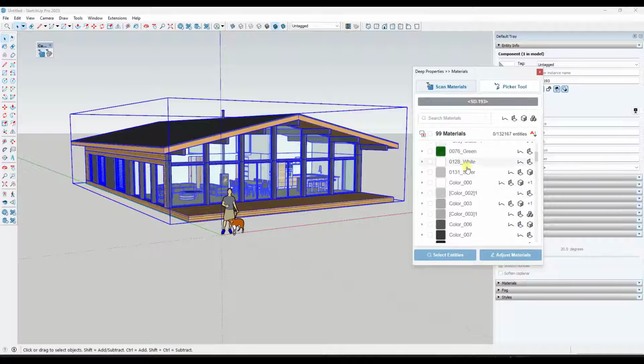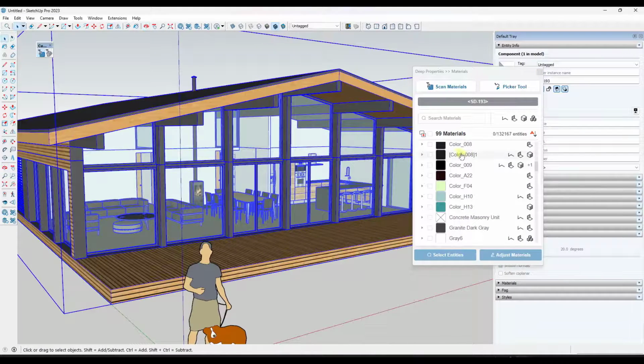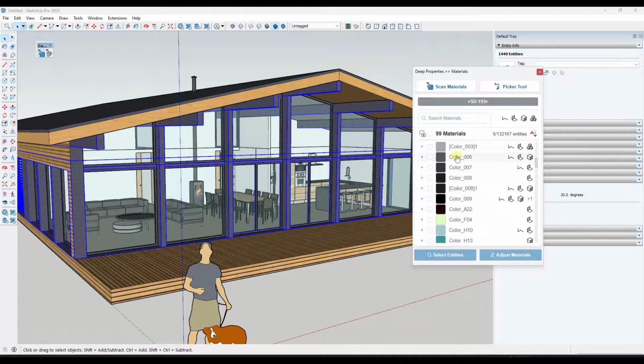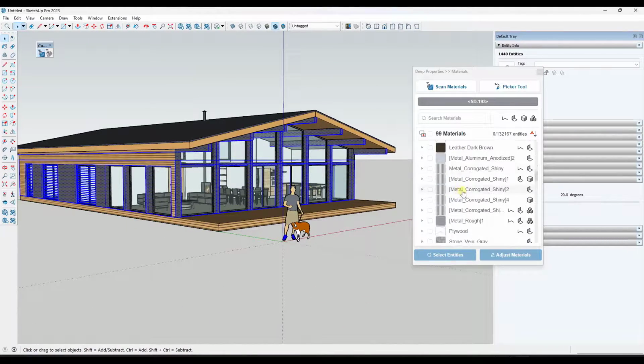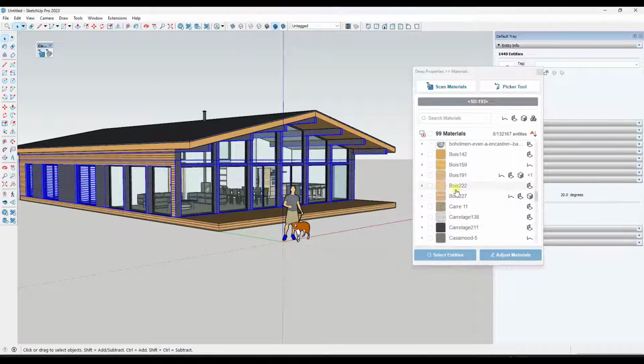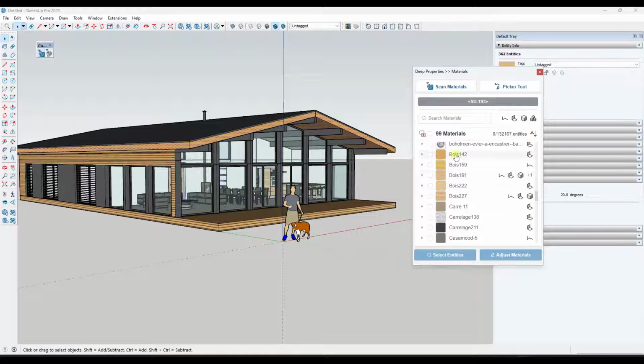So basically you can see all of the materials in here, but where this gets really powerful is you can also use this to select those different materials or filter them or make changes to them. So like for example, notice how if I click on this color 06, it selects everything that has that color 06 associated with it. So I could do the same thing with my wood materials in here. So notice how as I click across here, even though these are in a group, this is still coming through and it's selecting those faces like this.